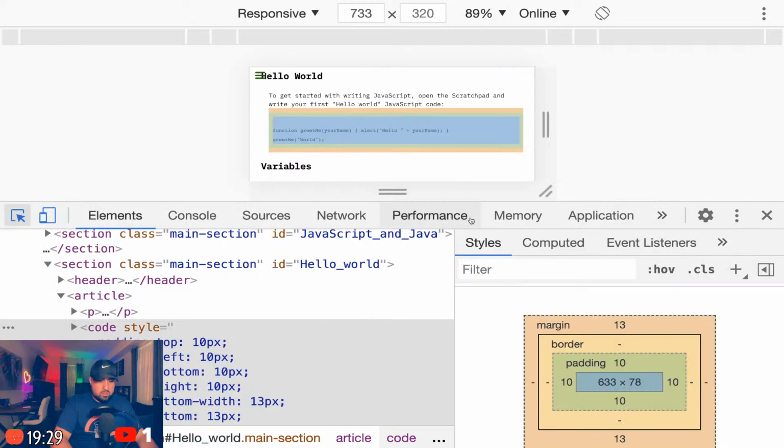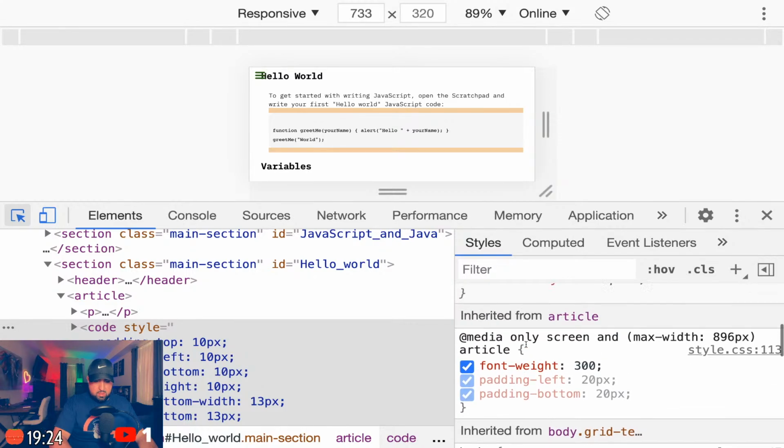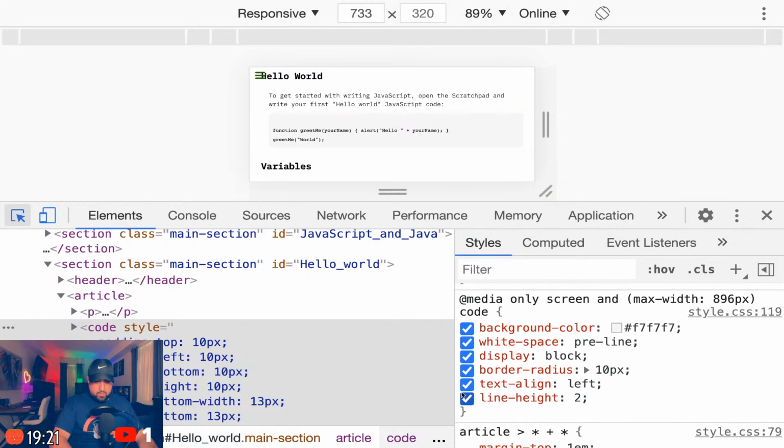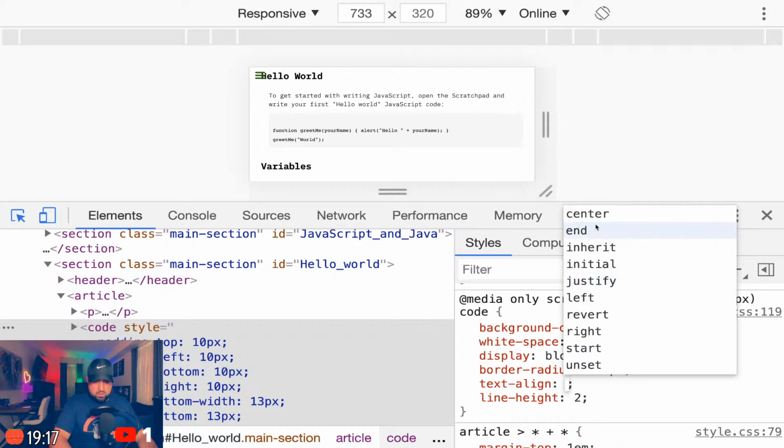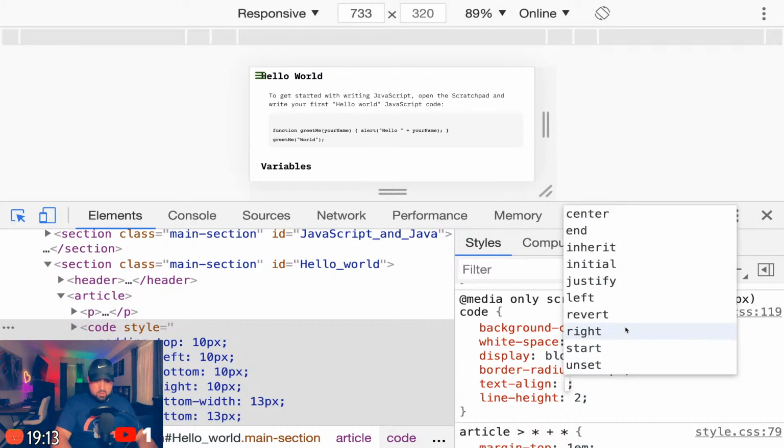Text align. Let me see. Where's my text align? Where are you, baby? Text align. What options do I have? Center. Inherit. Justify.